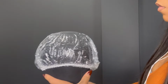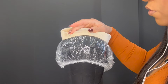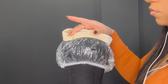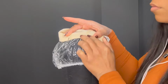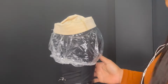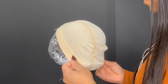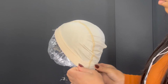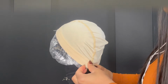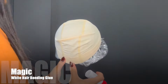To begin with, I will be using a 22 inch wig making canvas block. I'll protect it with my shower cap. This helps the glue not get on the canvas block, and it also makes it easier to remove the wig. So for this 613, I like to use a nude or blonde dome cap. I got this from my local beauty supply store, but you can find it online. I will link the Amazon link for this dome cap.